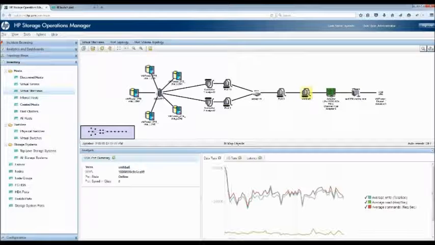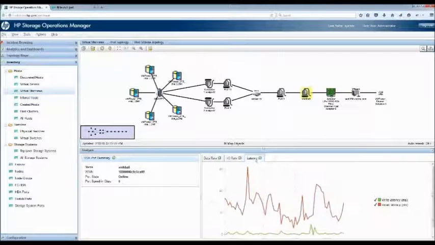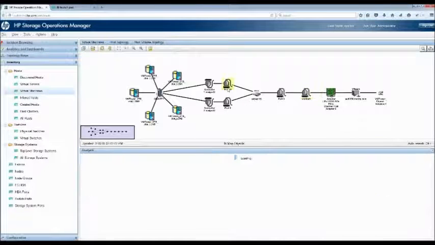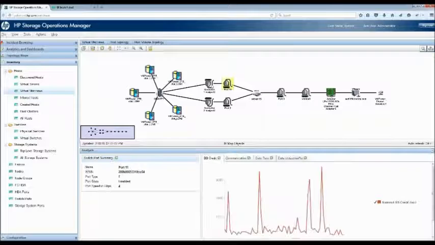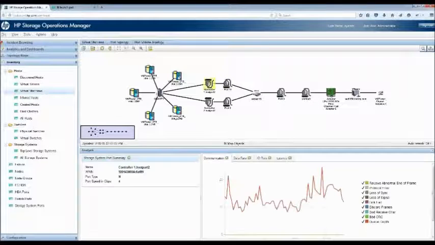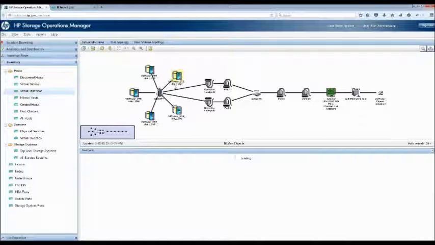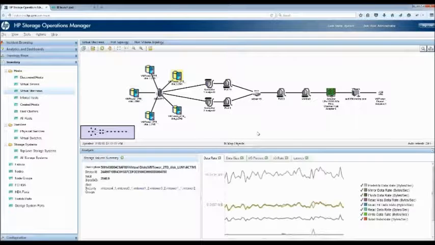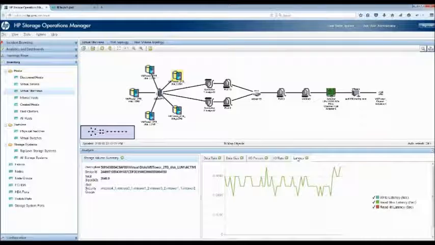Pretty much all the devices that you see here, we collect performance metrics. This is the HBA that I have on my VM side, and from the fabric also we collect performance, and on the array side, the ports and the LUNs, we do collect performance. So from all these different views, you can quickly figure out where your potential bottleneck is, and then troubleshoot performance problems much faster.